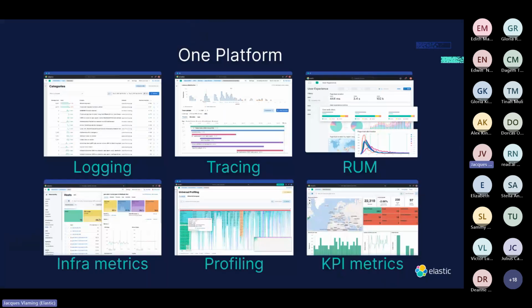Okay, so that is very, very briefly observability. In summary, it is the ability to view this complex system from one platform and identify and process this complex data very, very quickly. Are there any questions, or should we go to questions at the end? I think we can have the questions at the end.